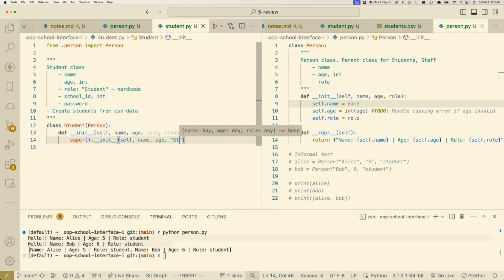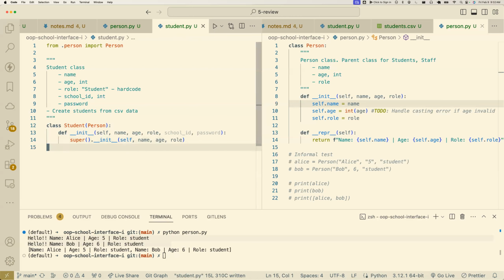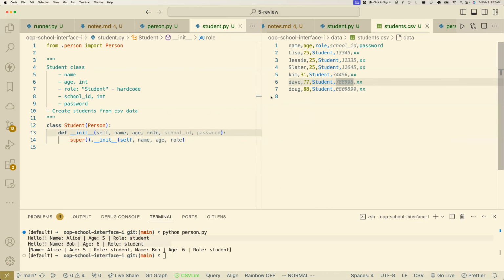And here we will just pass role in, since we're taking it as an argument. Maybe I want to hard code this to student, but since we're taking this in as an argument, and since it's in the data, I'm not going to worry about it too much right now.